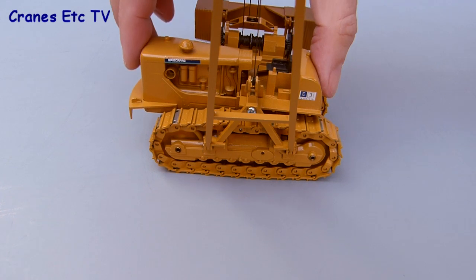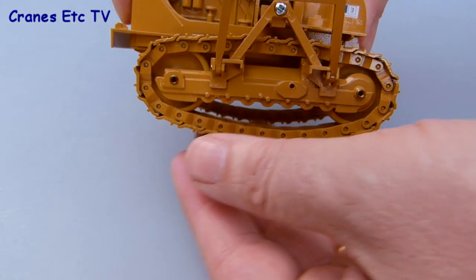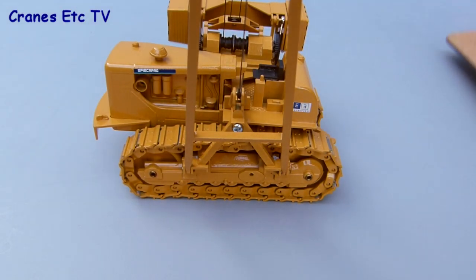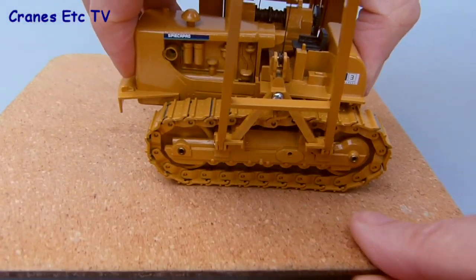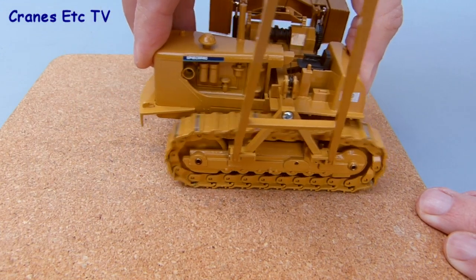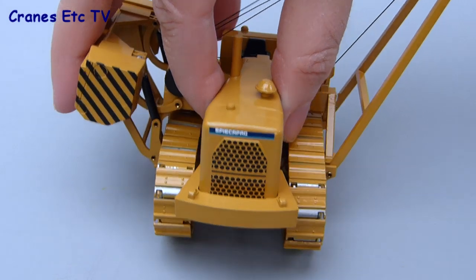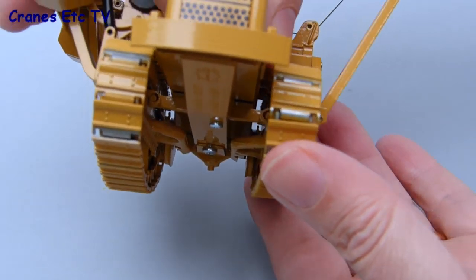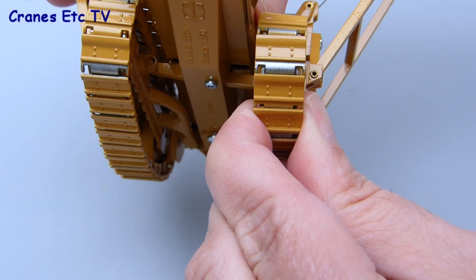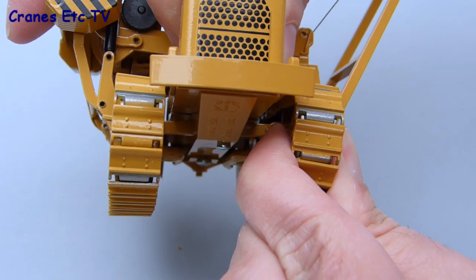If you try the tractor out on a smooth surface, there's a little bit too much friction in the track links for the tracks to roll smoothly. But this model has one of the better sets of crawler tracks. They do roll smoothly independently, and if you put them on a rougher surface, then there's no problem at all with them rolling nicely. There's another feature which the track frames have, and that is that they are transversely linked, so a degree of up and down movement relative to each other is possible. The degree of movement's not great, but you can probably just about see it as I demonstrate it here.